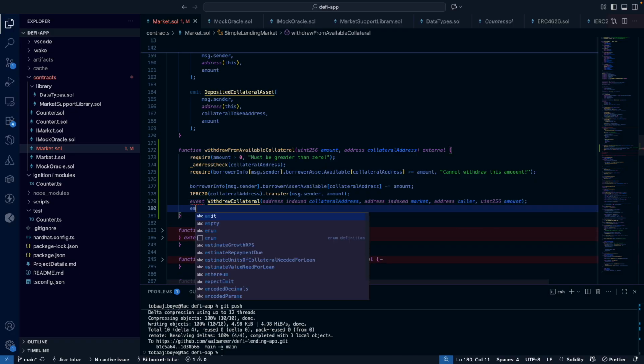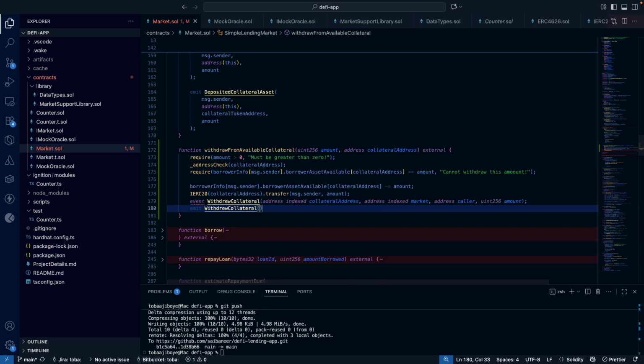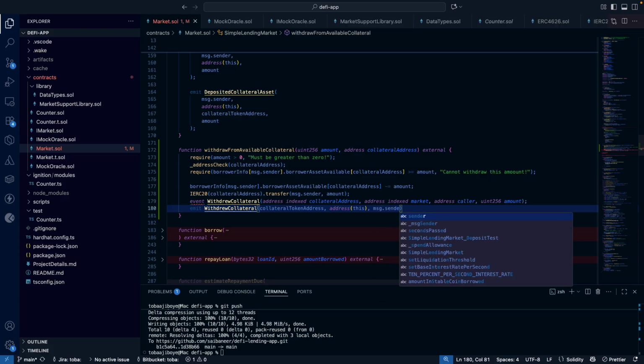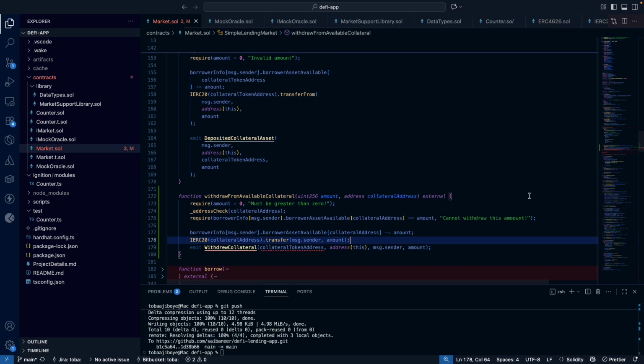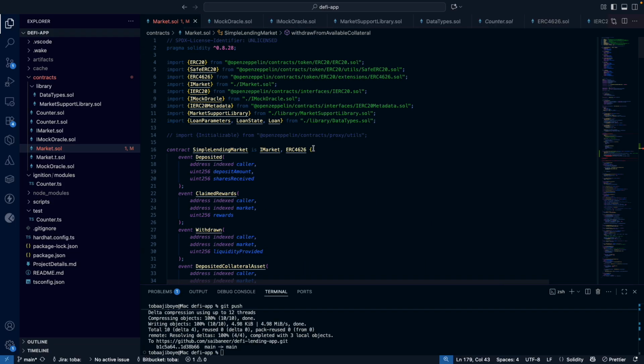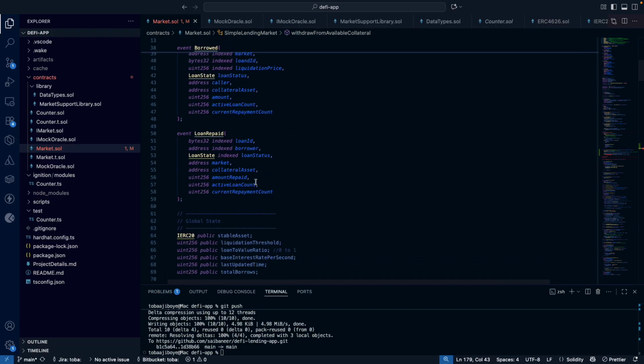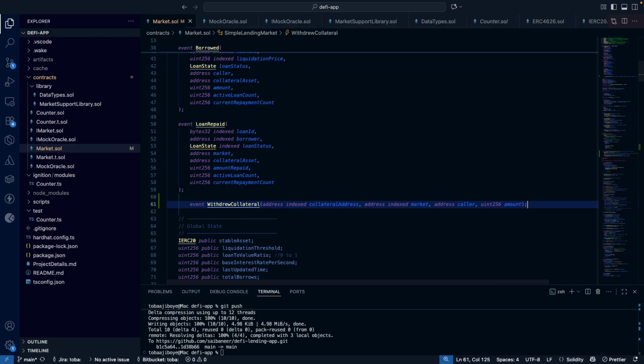And then we just emit the event called withdraw collateral, with the collateral token address, this, message.sender, and amount. All right, all done here. Now we move this event, it's called collateral address, and we place it with our other events. All right, cool.